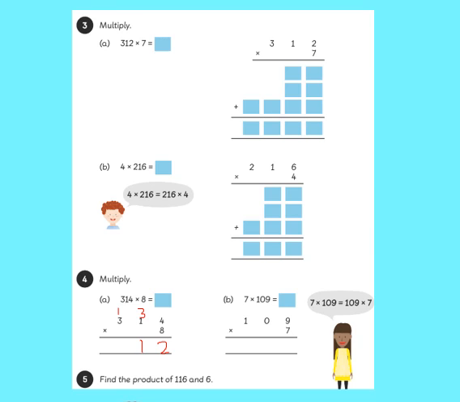Okay, so now I'm ready to have a look at my hundreds. So 8 times 3 hundreds, well, 8 times 3 is 24, so 8 times 3 hundreds will be 24 hundreds. But again, I can't forget this extra 100 up here, so it won't be 24 hundreds, it'll be 25 hundreds. And I know that that is 2,500.